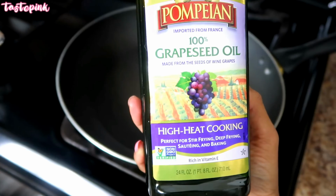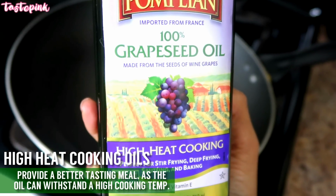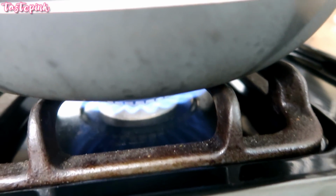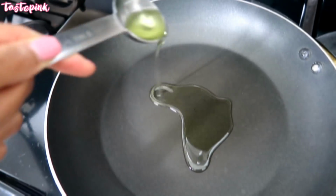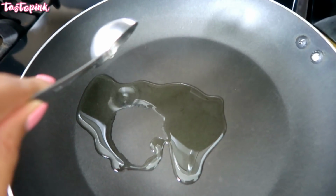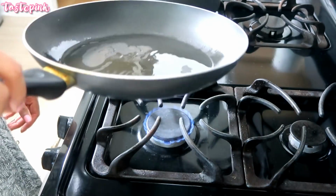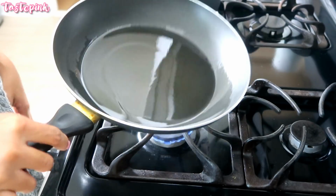Now, I'm using a high heat cooking oil. This is grapeseed oil. You can use avocado oil, but trust me, it makes a difference in maintaining the flavor while cooking. And I have my pan on about medium heat, and I'm going to add 1 tablespoon of the grapeseed oil. And you have to let this get warm. Let your pan get warm. That's important. So your oil should be moving about freely, which lets you know it's ready. It's ready for those bell peppers, okay?